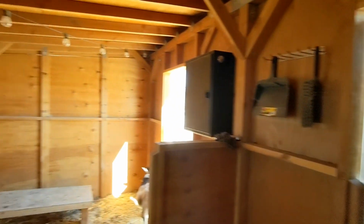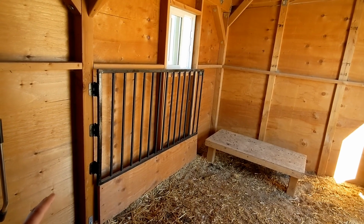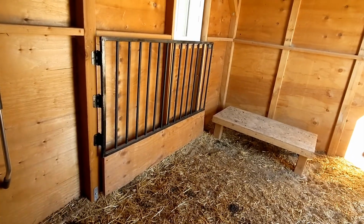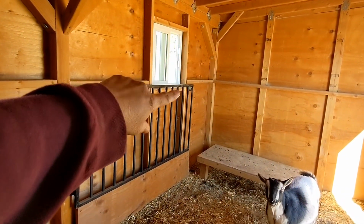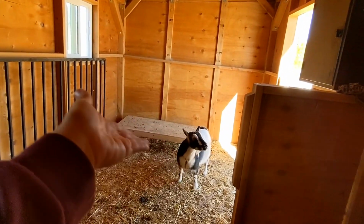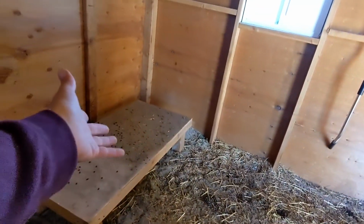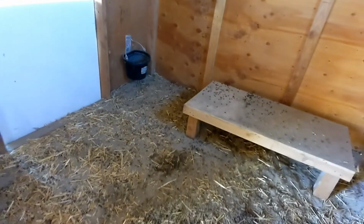So yeah, like I said, I'm really happy. So basically, he put the fencing in. It was about 1.5 feet, 2 feet too short. So he added a piece of thick plywood to the bottom, which works. And then it does close. Right now it's just latched open so the girls can have all this space. But let's say Roslyn is about ready to give birth, we can close it, lock her in so that she has all this space. We'll probably move that. So she has all this space for her and her kids to have.